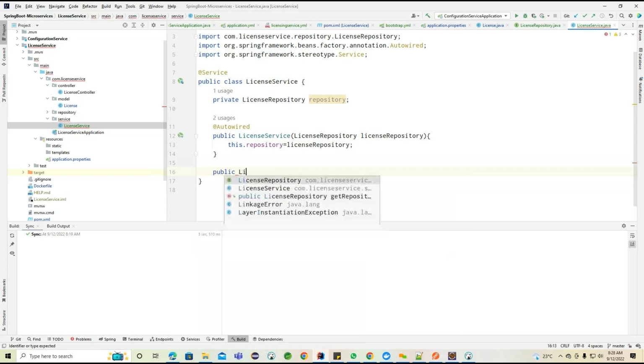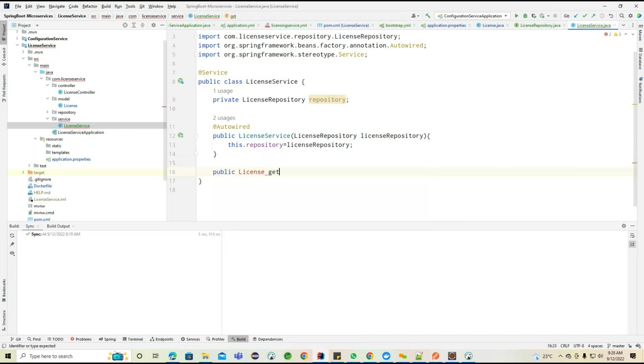Public license get license, organization ID, license ID.